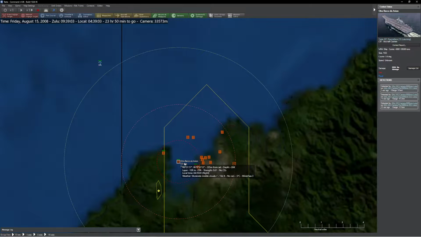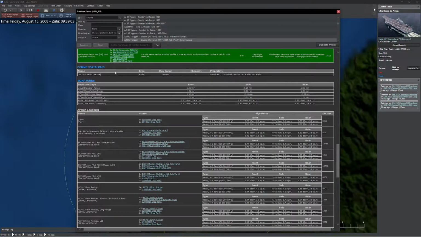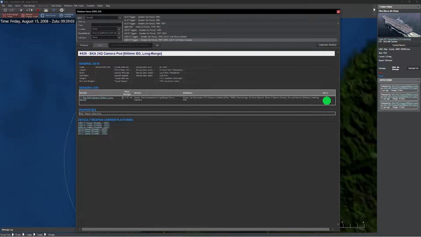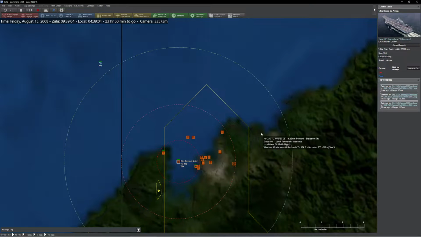And as a matter of fact, the other ship, the aircraft carrier, gets picked up right away here by the long lens of this camera. You can actually see here that, having that handy-dandy camera recon pod, it has a 20 nautical mile range if you can tell me where it is, and a 12 mile range for fine detail, which is great. So we're able to identify very quickly the fact that there is an aircraft carrier there.